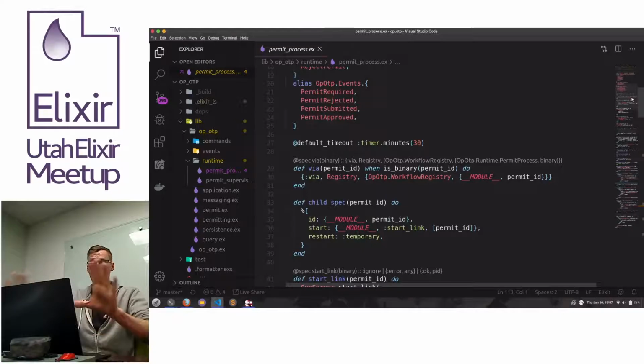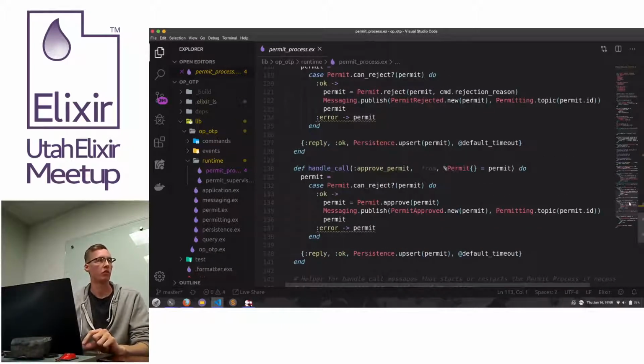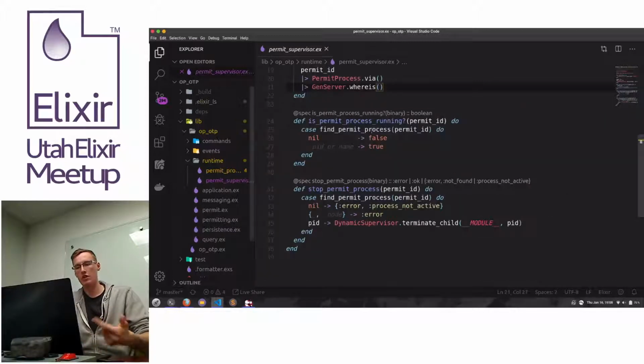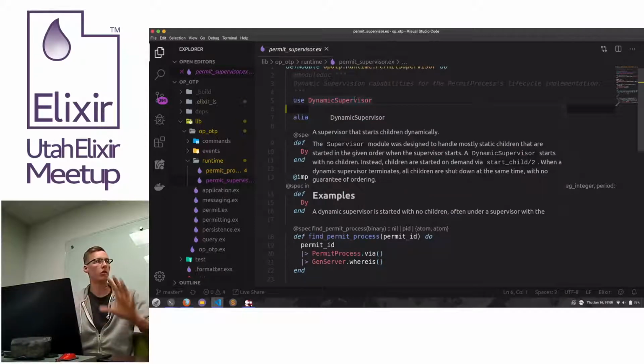I've made the cleanest possible GenServer OTP I could think of, that I could do in a day or two, and I think this is still a lot to swallow. You kind of have to know supervision, why we're using a dynamic supervisor. There's a whole lot.